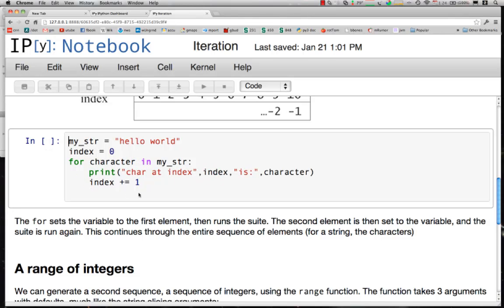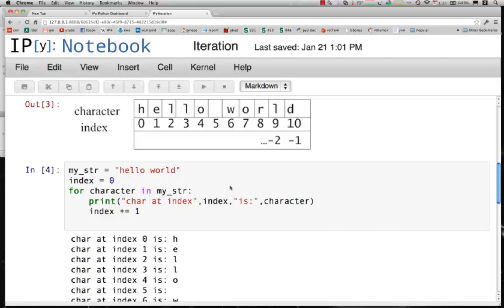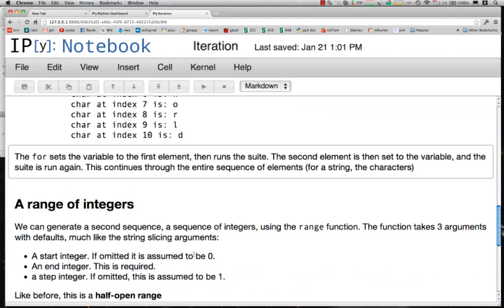And if we run that, it will look like this. So at index 0 is H, index 1 is E, so on and so forth, all the way through to D. And at that point, the for loop ended, and we picked up where we left off. The power of the for loop is that this will work for any collection. So we'll find a number of collections, the string being our first one, but the for loop will always allow us to examine every element in the collection so that we can do something to it. And that turns out to be incredibly convenient.